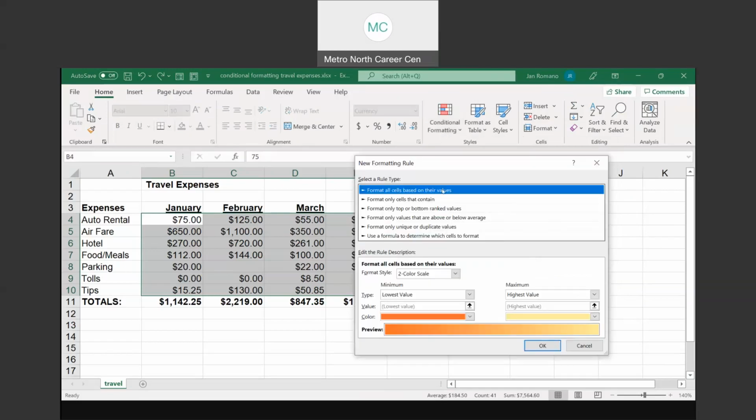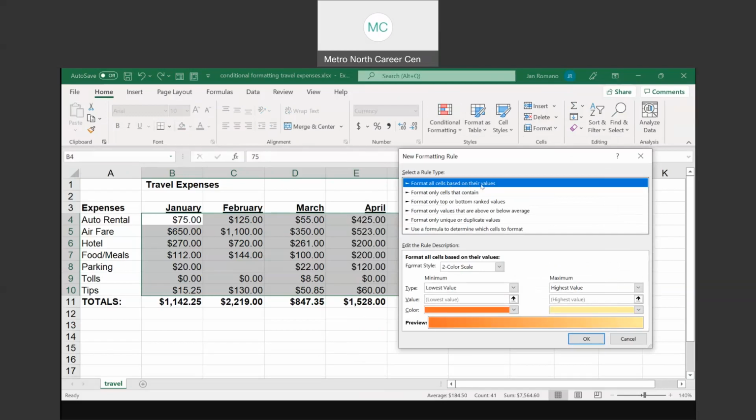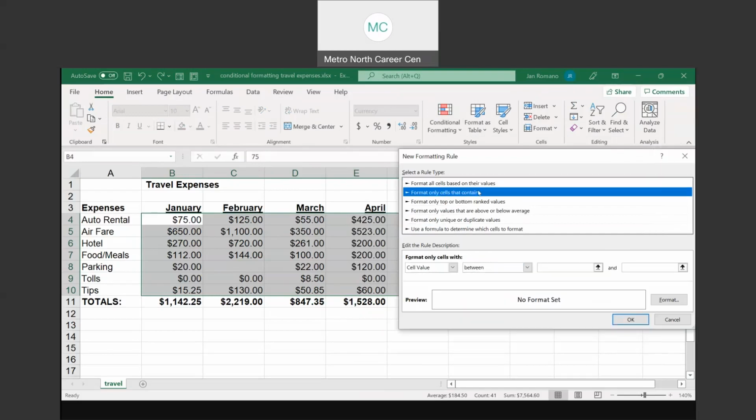Notice, format all cells based on their values. So I could find values that are between, a minimum to a maximum, and choose a different color. Format cells that contain, between, or just typing text.